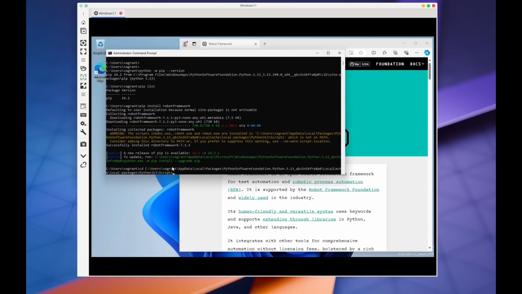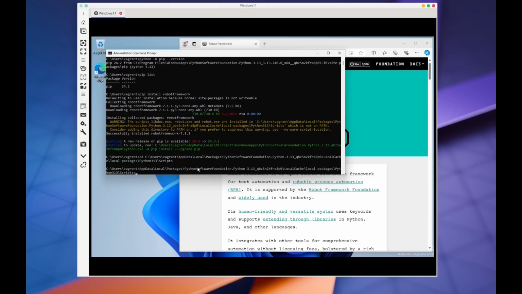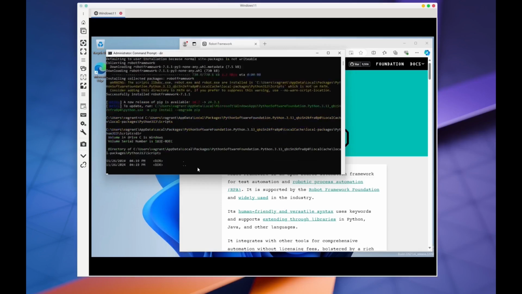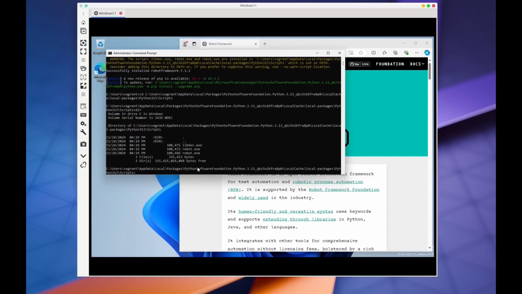In this case, we change directory to where the Robot Framework executables are. Now we are showing the files with the dir command. So only robot, rebot, and libdoc executables exist.